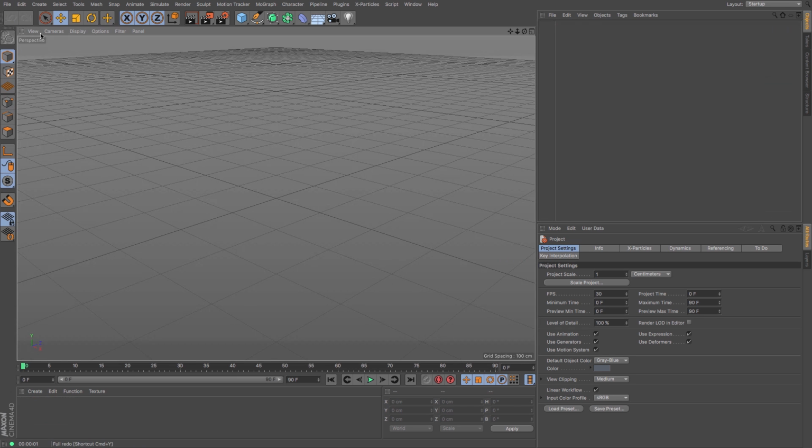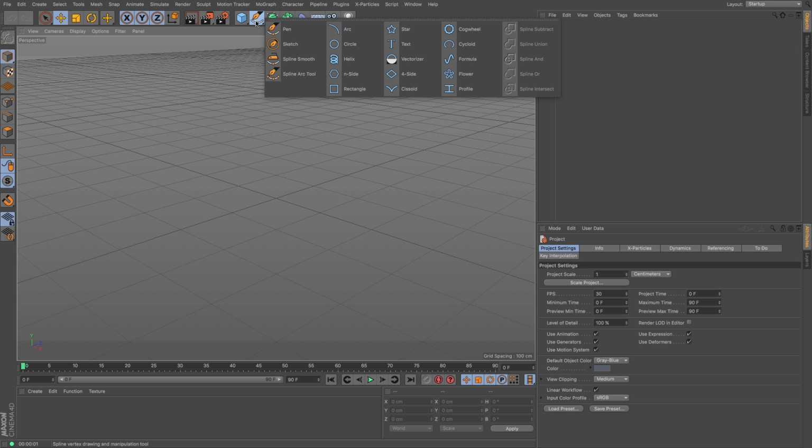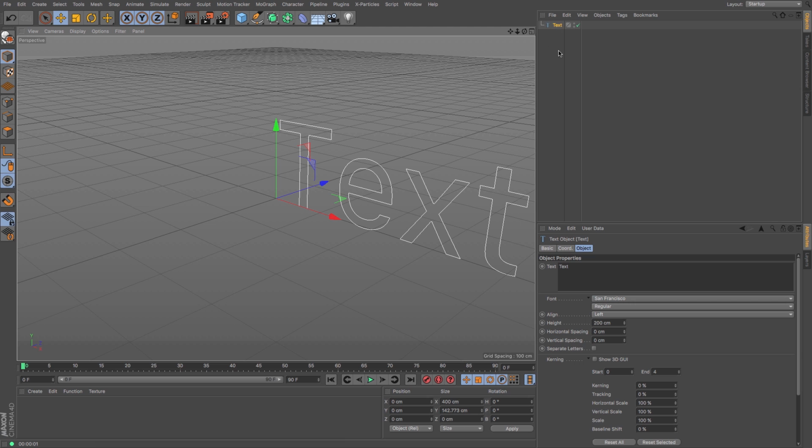So I'm just creating a new scene, so I'm starting as you are, hopefully, and hopefully you've got Cinema 4D open. To create the text, we drag on this icon here and pick the text icon here, which will create a text object inside the 3D scene. You can see that it comes off viewing to the right, and that's because to begin with, it's set to align left and it puts the center of the coordinates over here.